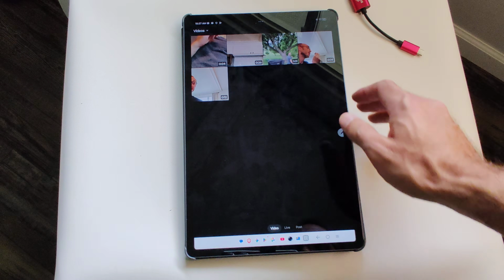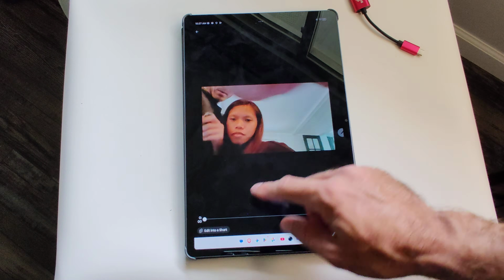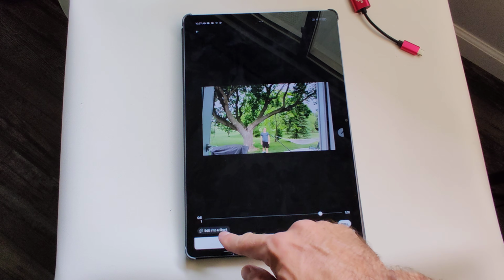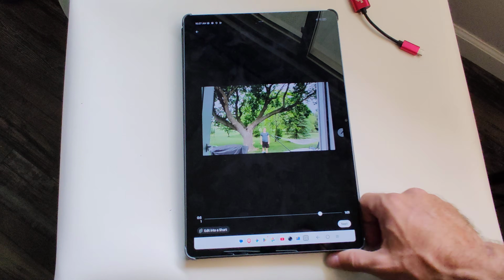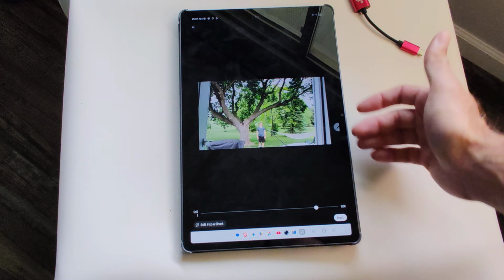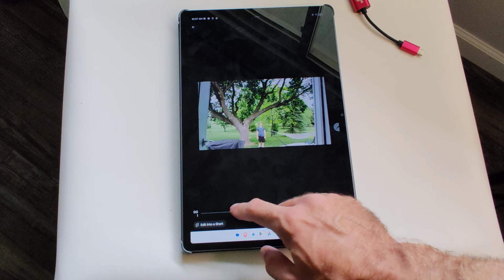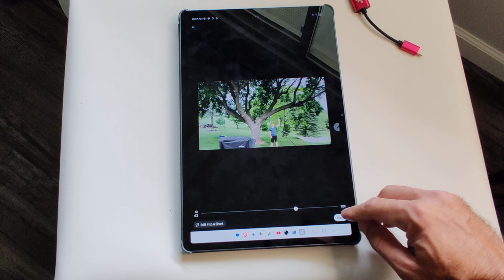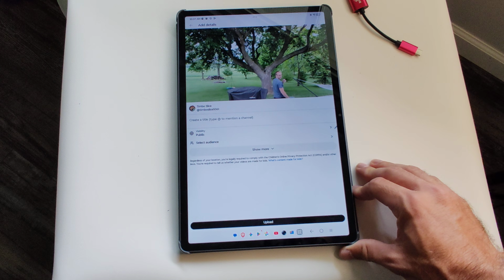I don't see an option on here for shorts, but let's just go to one of these right here. Maybe check this one here. Okay. And then we can scroll through here. Now we do have the option to edit into a short right here if we ever want to do that. We can take this long form video and edit into a short. Otherwise, it might just automatically put it in the short format. So once we have it on here, we can scroll on over to next and tap next. And this is where we can upload it.